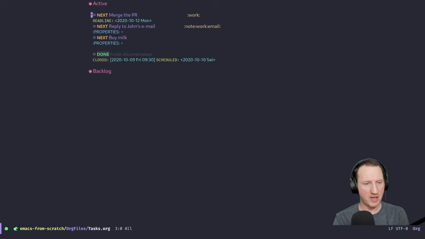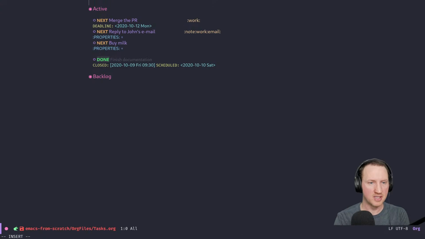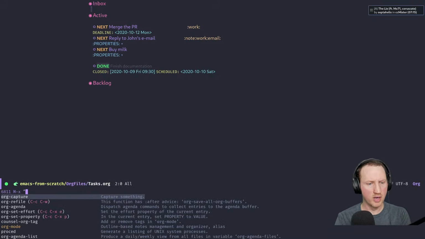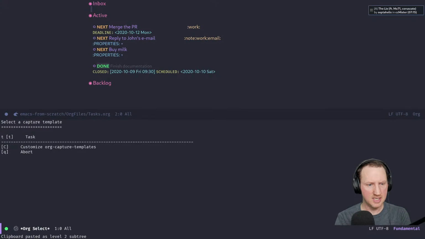Well, let me just go add that real quick. I'm going to add a heading called inbox in this file. This is basically all of the random tasks that we're creating throughout the day that we want to come back and reorganize later. I think Emacs has locked up. There we go. So let's add inbox, save that, and then run org capture again, TT.